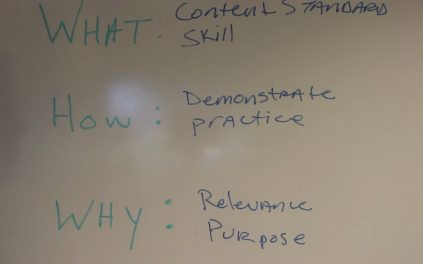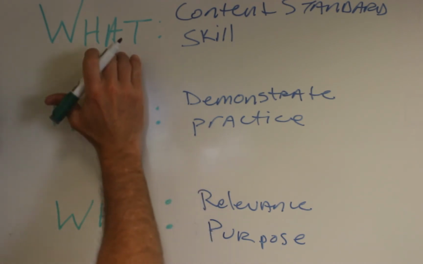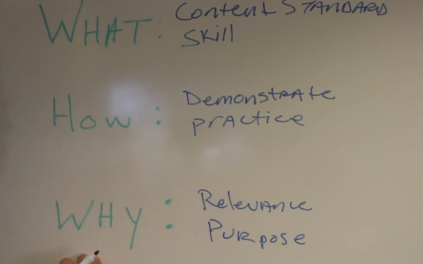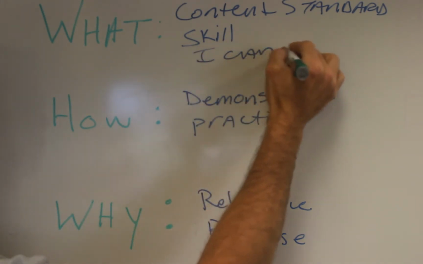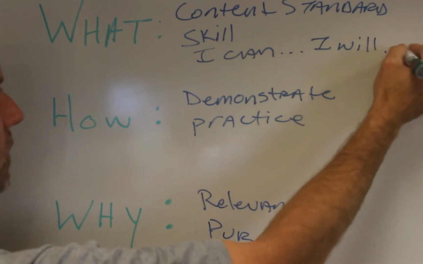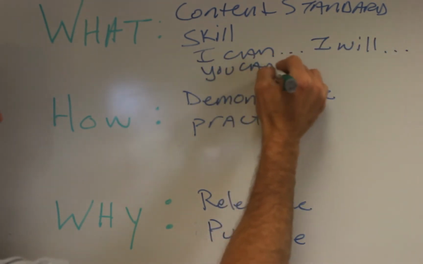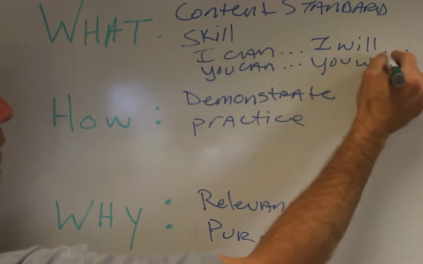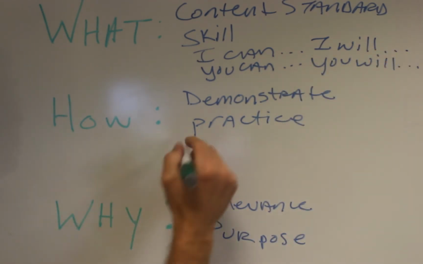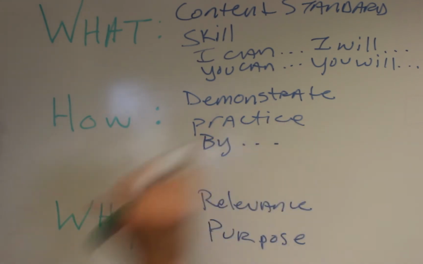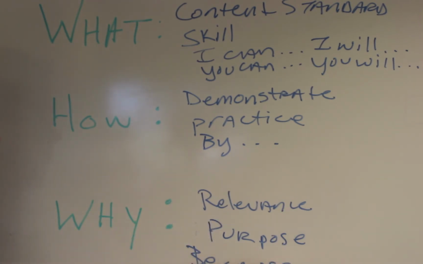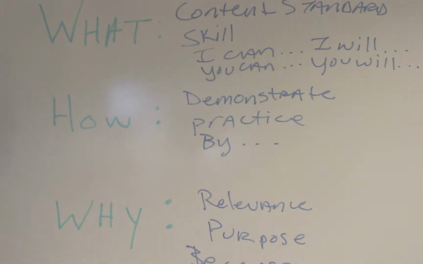Now there are two essential ways that you can write a learning target. The first essential way is you can break it down on your board as a what, a how, and a why. They still should be written in student-friendly language with an "I can" or "I will" statement, or a "you can" or a "you will" statement. When you get to the how part, you should put a "by" in whatever way they're going to be measured, or they're going to demonstrate, or they're going to practice. And the why is "because." And this is how you connect it all back together.